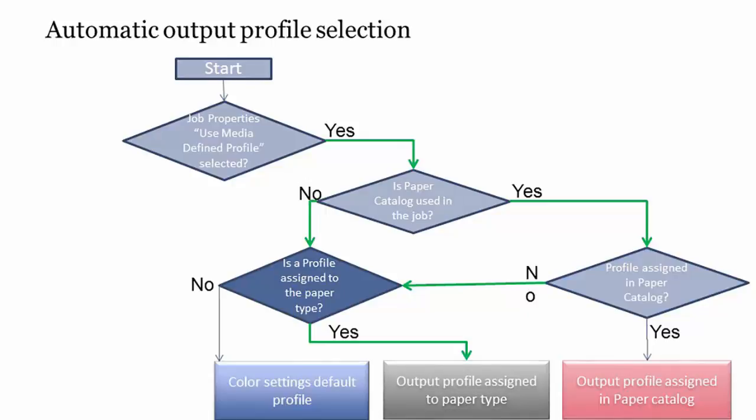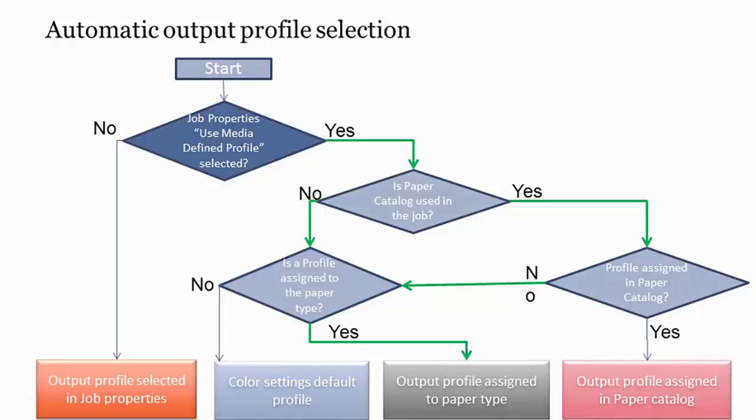Other situation. If there is not a profile assigned to the paper type in the device center, then we're going to use the default color settings profile for the Fiery, which is the one that's set in the device center. We're getting into an area of uncertainty here because that's probably not the right profile for the different paper types you're printing on. Lastly, if I choose to specifically pick the output profile for the job, I'm going to get the profile I selected. Seems like a very easy choice, but again, this one has high risk because of the fact that different people pick different profiles at different times and also because of the fact that I might want to go back and do a reprint of this job in a week or a month or six months, and it's very unlikely that I'm going to remember what output profile I selected for the job.